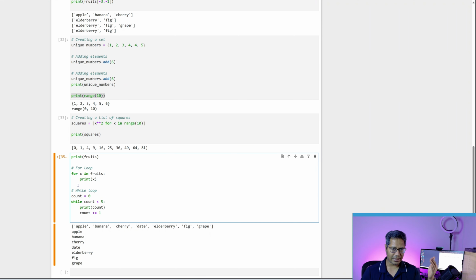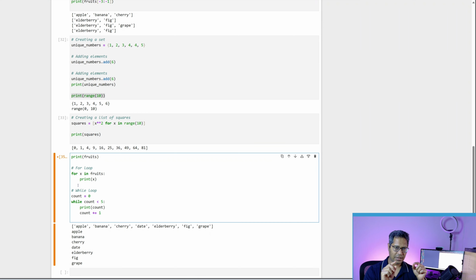So in the example we have here, we initially had a variable called count, and we set the count to 0, and then while count is less than 5, you keep printing the count. And then we go ahead and increment the count. So what does it mean? If count is initially 0, we print the count, it will print 0. And then we increment the count to 1, and then we iterate again. So we enter the loop again.